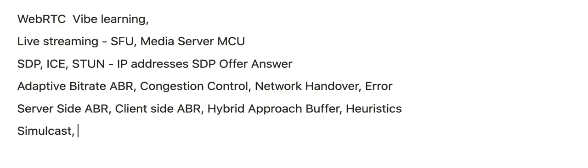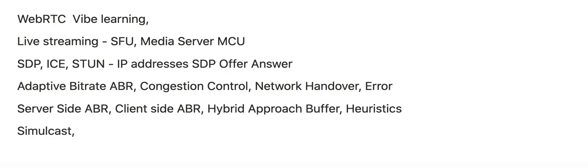Wait, but I think HLS is out because I can't use it because the latency is... I want a very low latency, like in the order of milliseconds. I can't use HLS, so go on. For low latency scenarios, HLS might not be suitable due to its inherent delay. Instead, WebRTC is a better option.